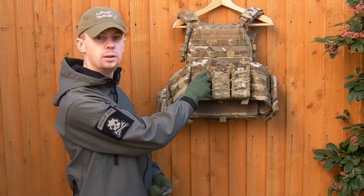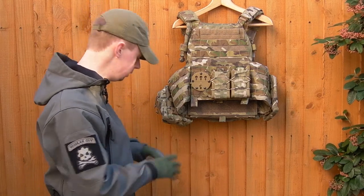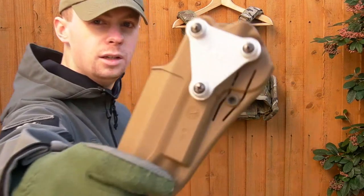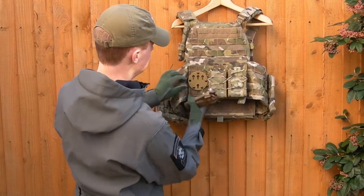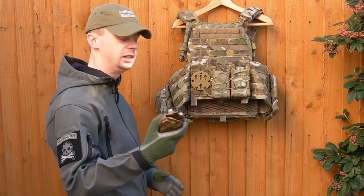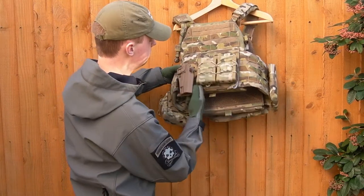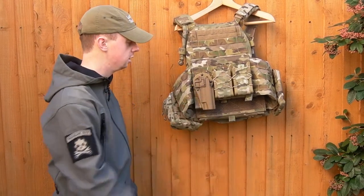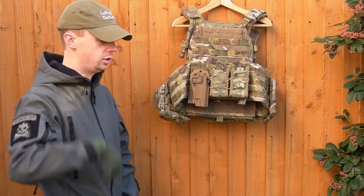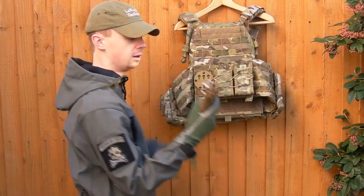This thing here is the H-style MOLLE mount from G-Code Holsters for the RTI system. What you do is take a holster — it could be a G-Code holster, it could be a Serpa, it could be a Safariland — all you need is this little aluminium hanger. Pick up one of them and then you can fit any of those holsters, whichever kind of handgun you want, straight onto the PALs, really quick and easy. Just clip the mount open, press it in, down — it's a little bit awkward in this particular setup to reach the locking bar because of the PALs area, but it's still pretty quick comparatively speaking.